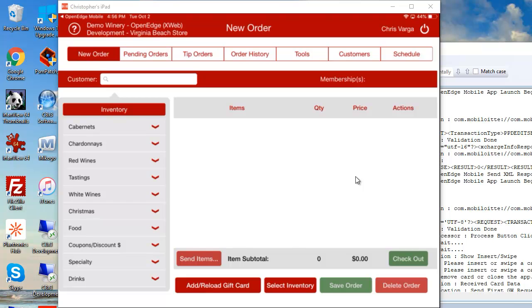I know Divine Wines did, and Nottingham hasn't gone back, but he's having to constantly look on the OpenEdge site and make sure that they're not doing double payments, because they'll see double payments on the OE site on their portal, but there won't be double payments in our system. So that could only mean that OEMobile is actually doing that second payment without us knowing about it. I'm trying to find a way for us to test and get that information, but maybe you guys can help us with that and figure it out.